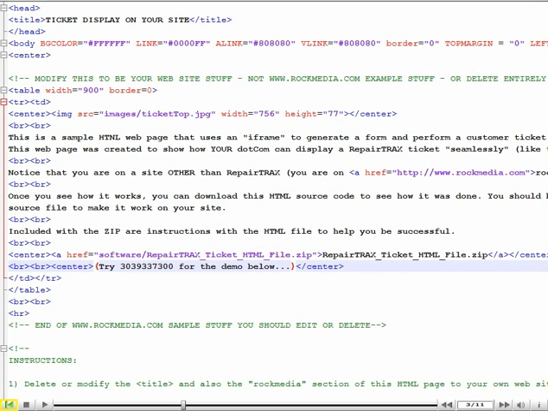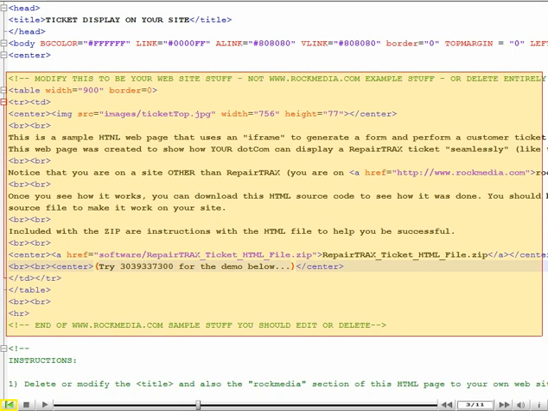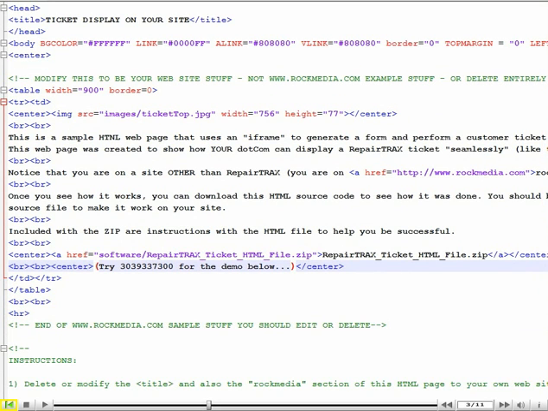After I download and save the zip, I unzip the contents of the zip, and there is an HTML file that you can open up and edit. This is what I'm looking at now. The top portion shaded in orange is the same top portion shown prior, which is basically just the instructions. You can edit between the comments here to put whatever you want.